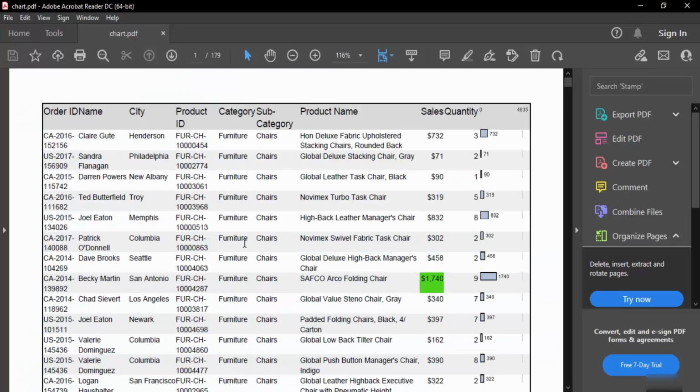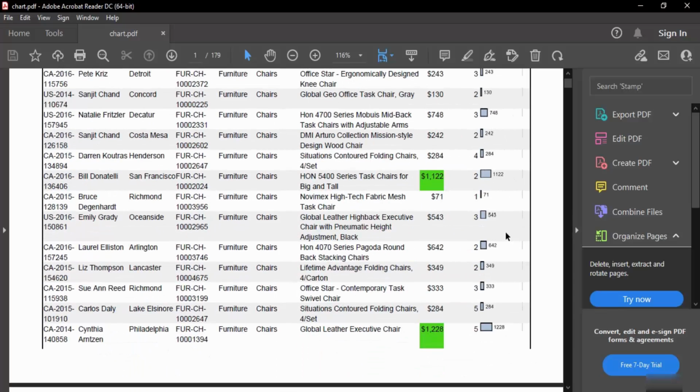Now all the settings for the table tool are the same as we did for the previous file, but the format of the file has changed from Excel to PDF right now. You can see all these things have been shown like this only, but whatever the sales amount is, like 732 is the sales amount, a slight bar of light blue color is shown along with its value, 71 for 90. So this is how the bar chart tool works.